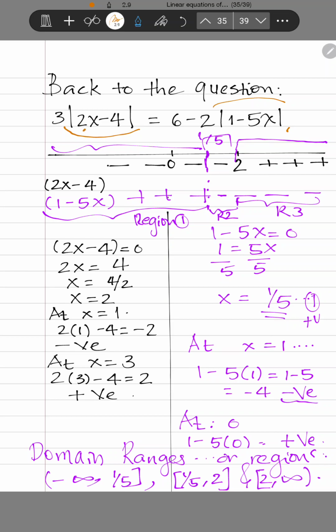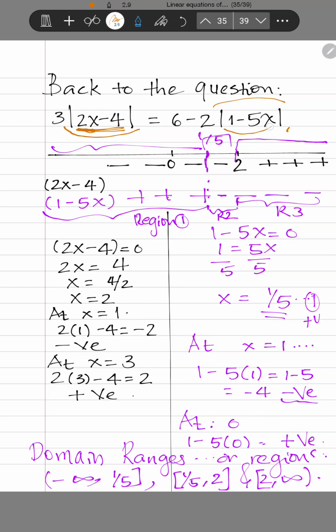We can see the leading coefficient of x in the first expression here is 2. 2 is positive, so it's taking the natural negative position, which is on the left of a number line, and the positive region on the right of the number line. On that number line, we need to find out first the 0 of this expression, and to the left of that, it is just negative. To the right of that, it is positive.